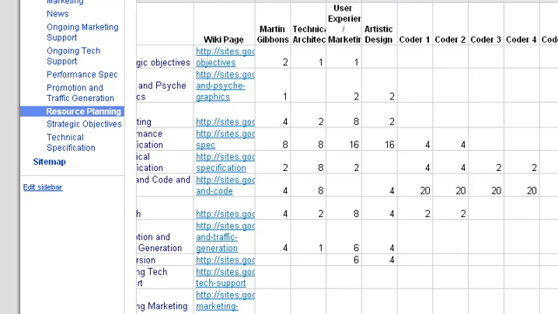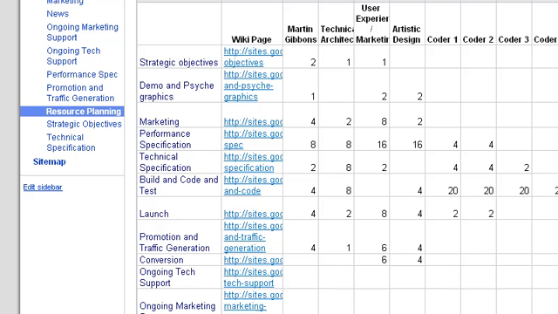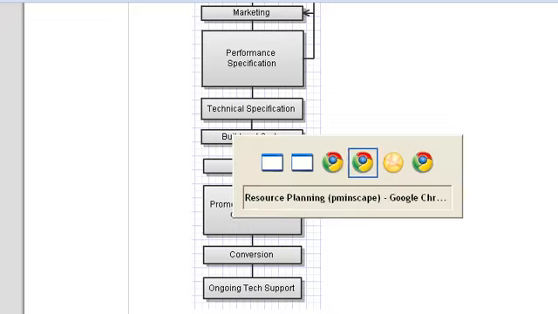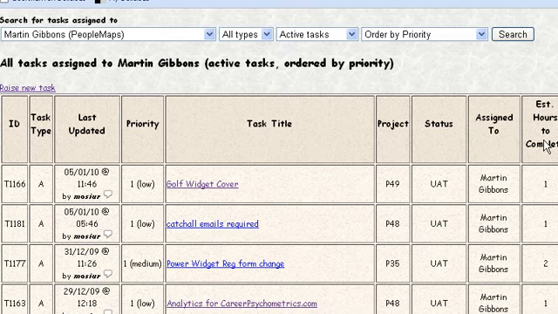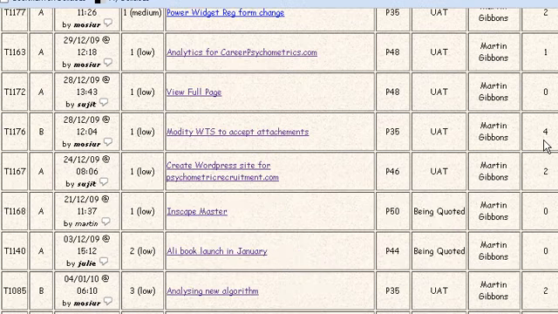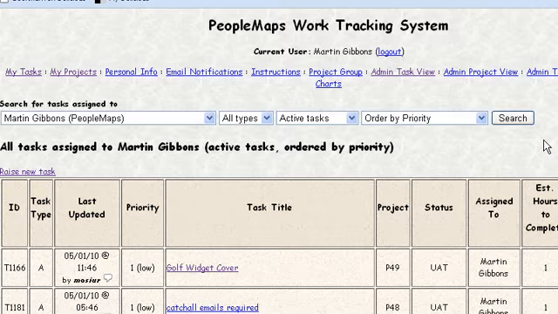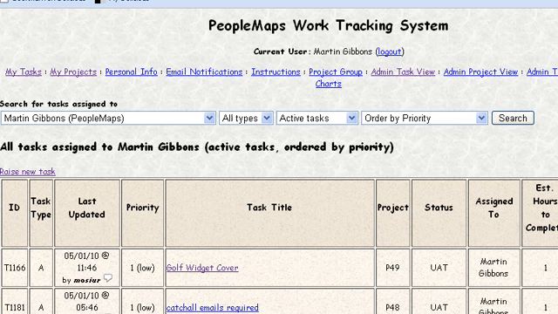All projects are difficult to estimate accurately and gauge, and we have a pretty sophisticated and well-tried project management system which we have created over the years, which looks something like this. Every project has its own tasks, and you will have access to this project management system, so you can see all the tasks that are going on and who's doing them and how long they've spent on them, and that gives you a real-time feel for how the project is progressing every day. As often as you like, you can go in and look at this.